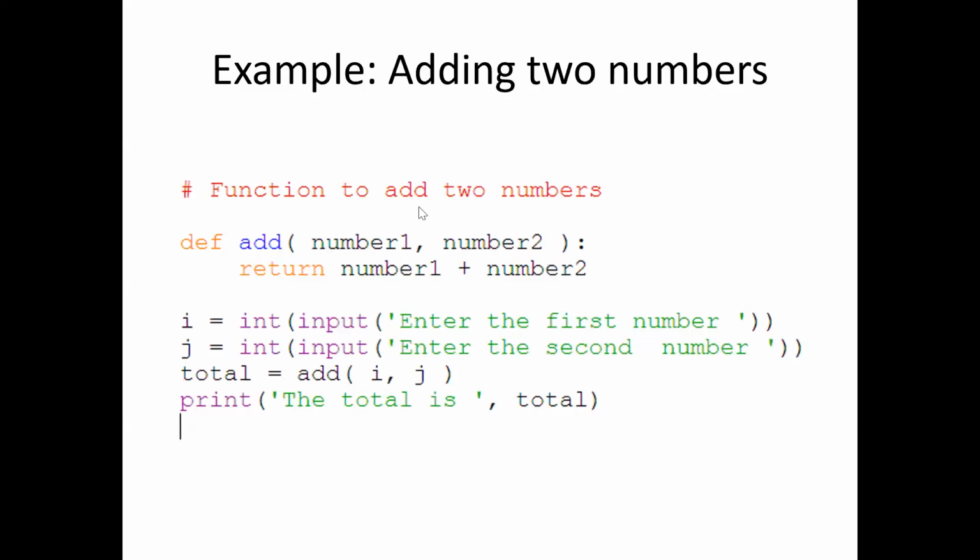This will explain both the function as well as the main program. So we are getting two inputs here, I, J, and then we use the function. We call the function here. In this particular case, we call the function. When we say call the function, the value of I goes to number 1, J goes to number 2. You calculate the answer, come back, assign it here, and then it will print the output. Right. The next one.